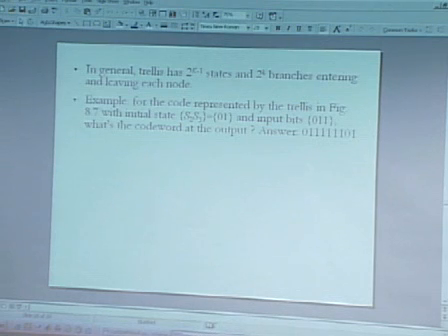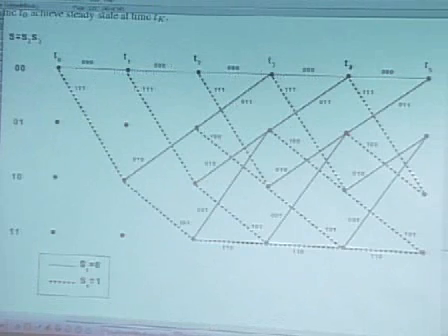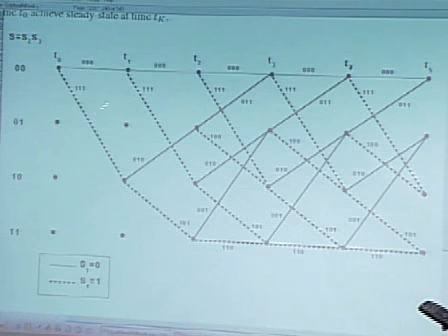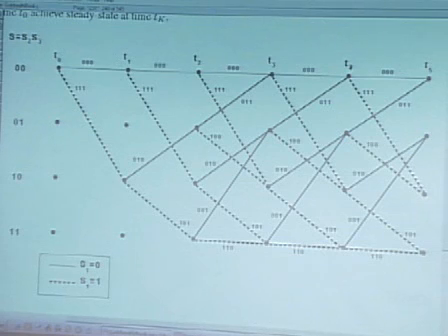Okay, so what are we going to get as a code word? So we start here, 0, 1, right? And the first bit that comes in is a 0. So from 0, 1, we're going to go to, anybody? Where are we going to? 0, 0, right? From 0, 1, the 0 comes in, we're going to go to 0, 0. And then 1 is going to come in, so we're going to go to 1, 0, coming down here. And then another 1 comes in, and I believe we're going to go to 1, 1.